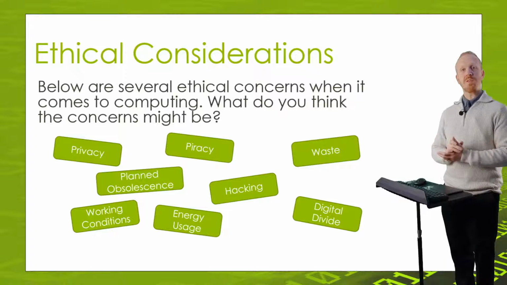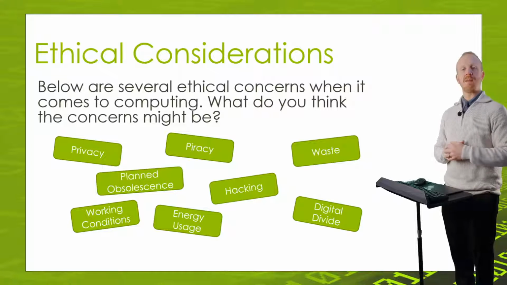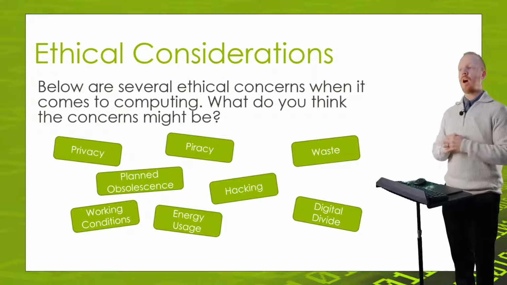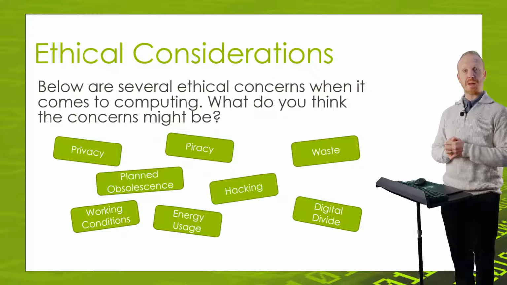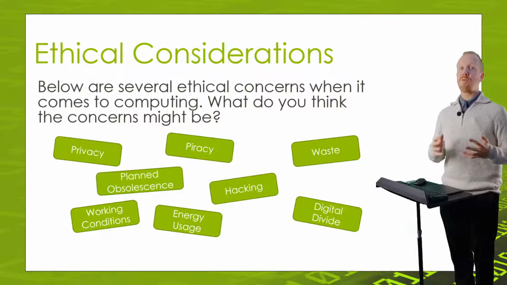You can give the argument on one side to say, if everything can be freely encrypted, then terrorists and people who want to cause harm can freely communicate their plans and there's nothing law enforcement can do to stop it, and we're going to have a huge terrorist attack. On the other hand, you say, well, if law enforcement can break encryption, then there's no way for, for example, journalists to expose something at the top level of government, to investigate that and pass that on without law enforcement stopping them. So the people at the top become untouchable. And that's a problem as well. So that's an ethical consideration related to privacy. And there is no right answer on this.